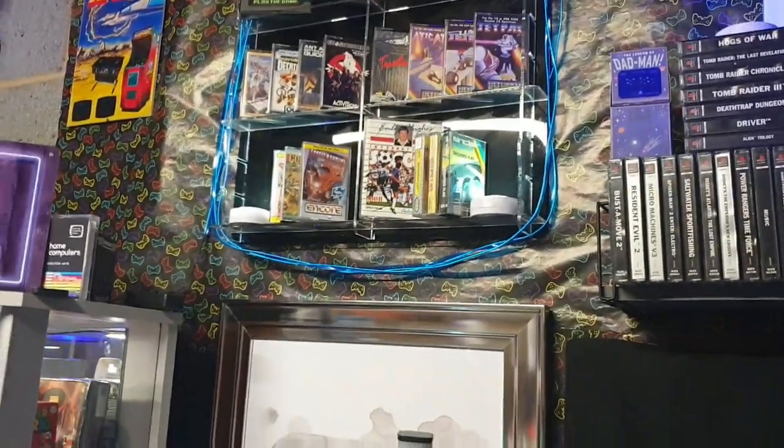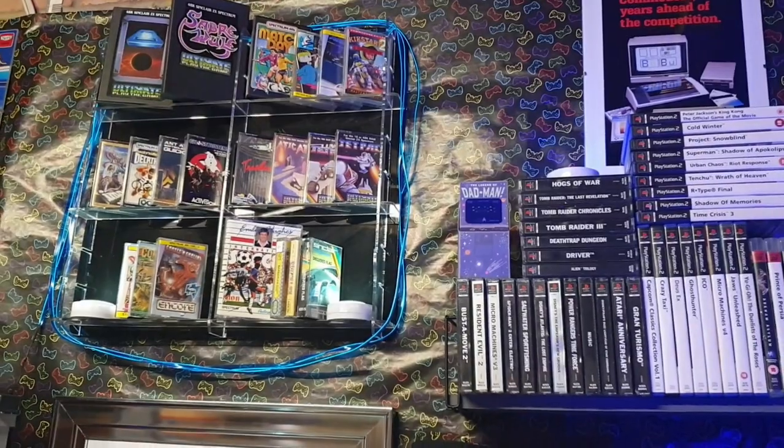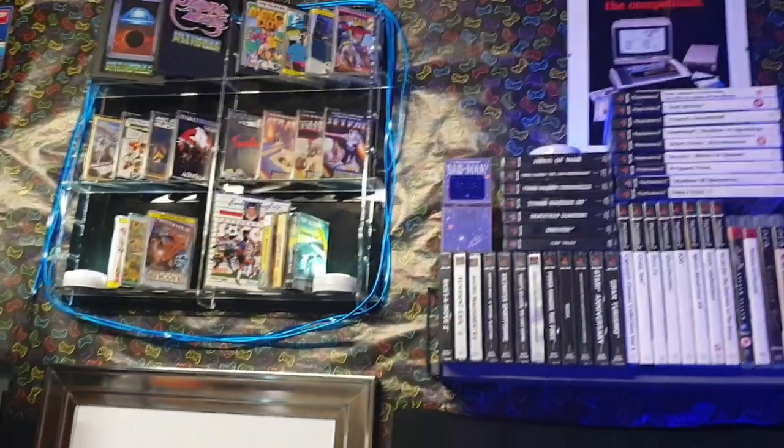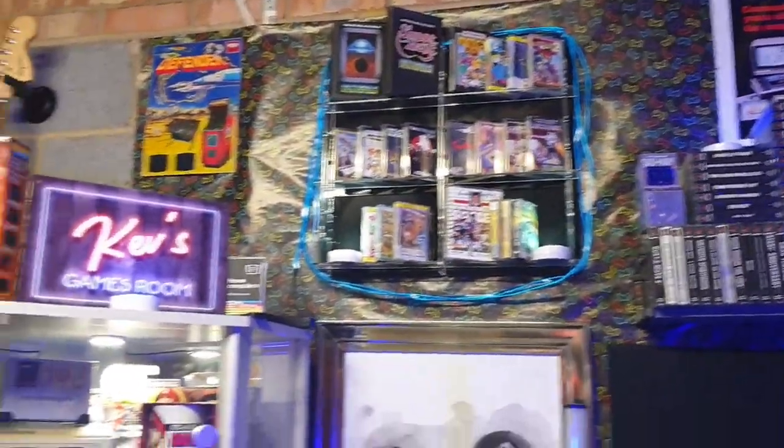And yeah, that was quite cheap as well. The little lighting I put around it, that was on eBay. I think that was £5. You know, easy to get, quite cheap, and makes it look a lot better when you turn the lights off, when I will put the lights off in a minute.